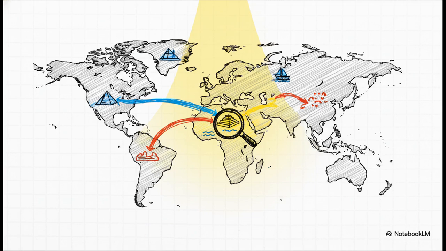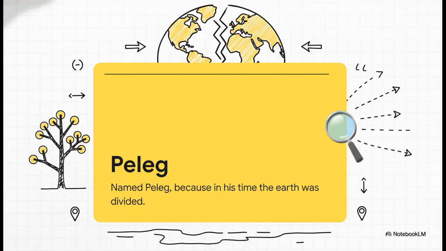And that brings us to the third and final branch, the sons of Shem, or the Semites. This is the line that gives us peoples like the Elamites and the Assyrians. And from this point forward, our map is going to zoom in and follow this one specific branch of the family tree all the way down. As we're following this Semitic line, we hit another one of these fascinating little clues.